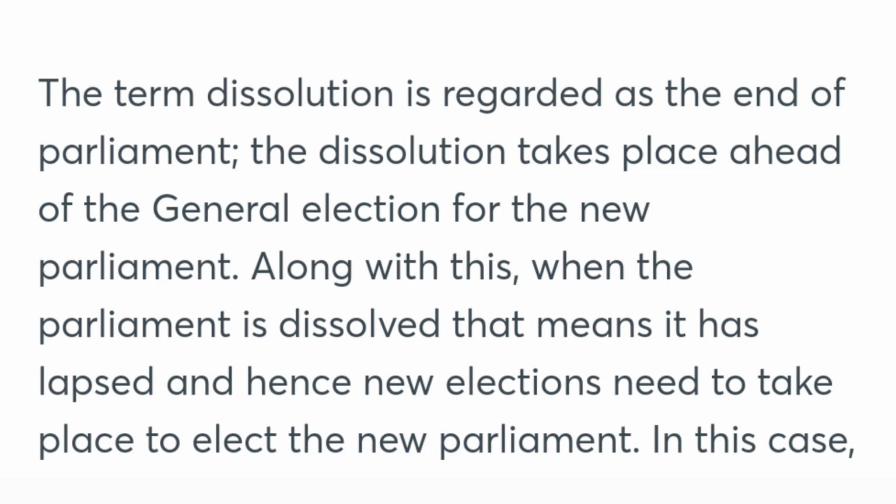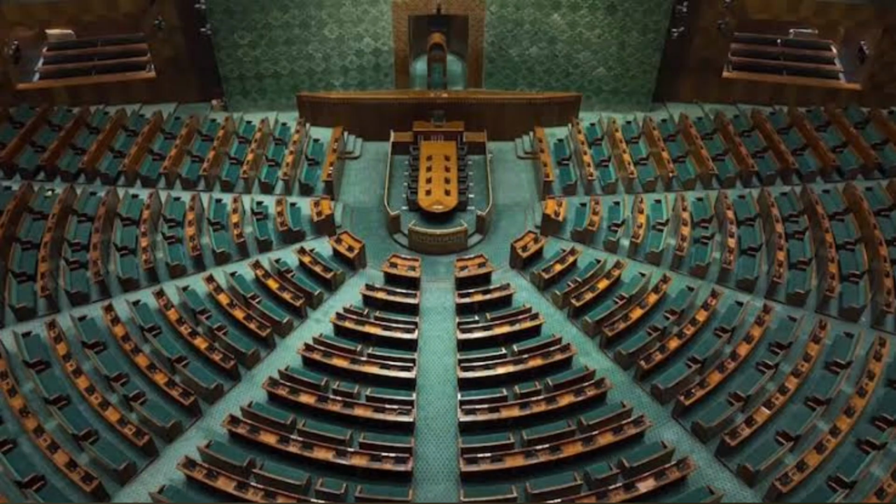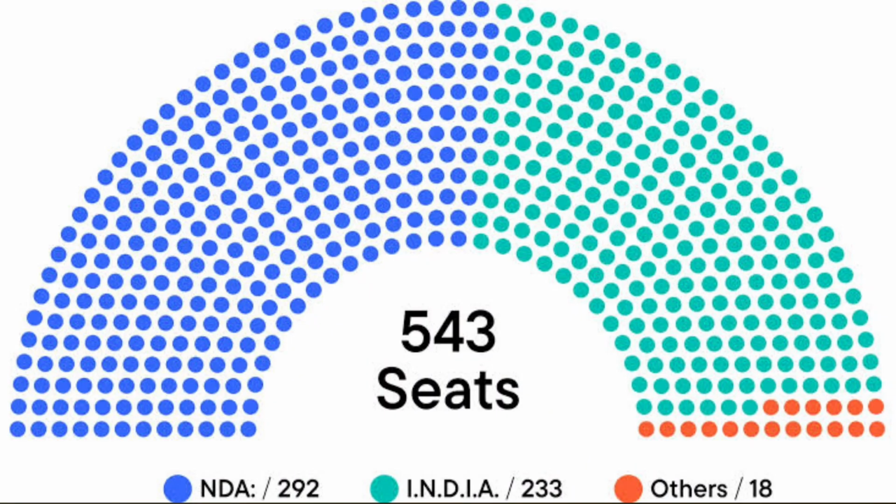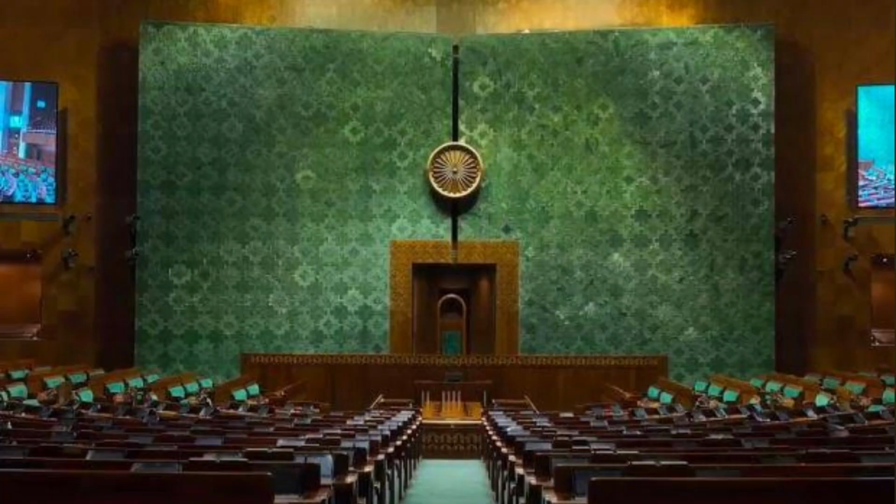That is, to form a government, the alliance needs to have more than half of the members' support, that is 50% plus 1. In case of 543 seats, the alliance needs to have 272 seats to have a majority government. When the government fails to prove the majority in the House, the President calls for a dissolution of Lok Sabha. During dissolution, the bills, motions, resolutions, notices and petitions pending before it lapse. They should be reintroduced before the new Lok Sabha.